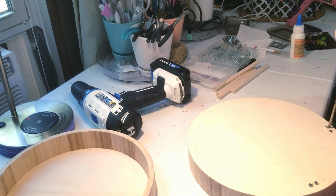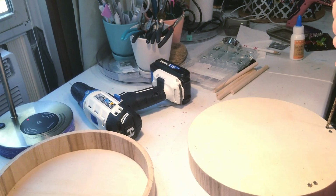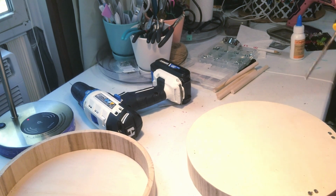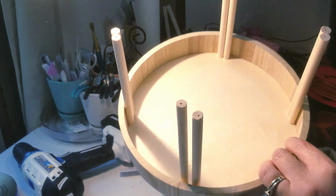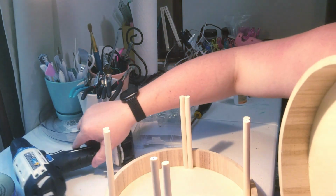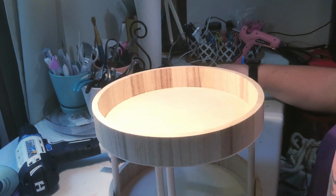Simple, y'all. And I flip it over so that I'm able to hold it better while I'm screwing it in. All right, now that the bottom is done, I just real quick did it because it's the same thing over and over and over again. I'm gonna add the top to it and we're gonna go from there.